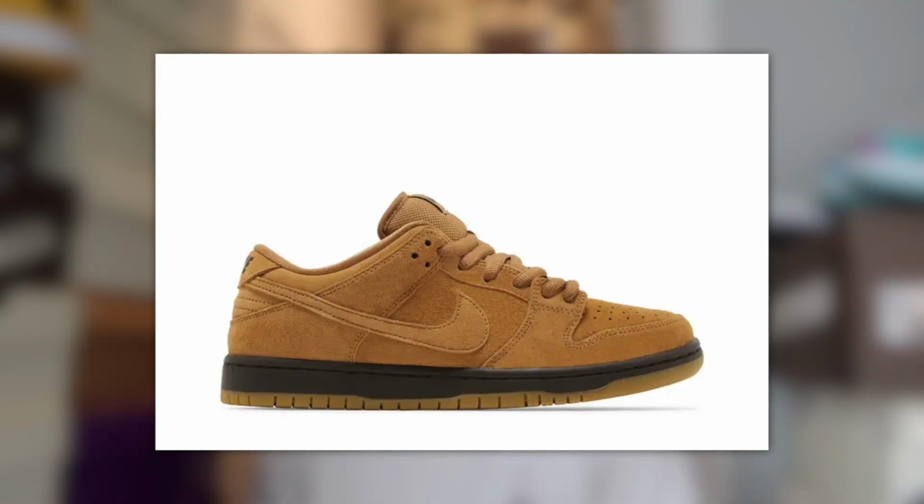I'm going to get into some information about another SB Dunk Low that is going up in price slowly. I think this is a good bet. It's not a pair that's going to be restocking this year, at least not till the later part, because we got a few last year. You may know what pair I'm discussing, but I'll just say it: the Wick SB Dunk Low, that's the pair I'm discussing in this video today.